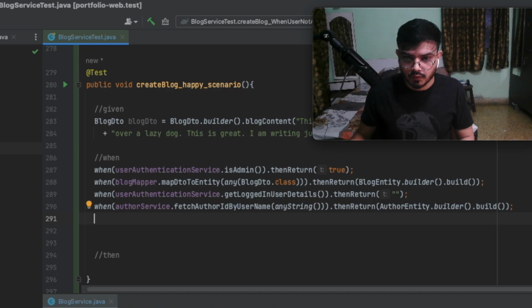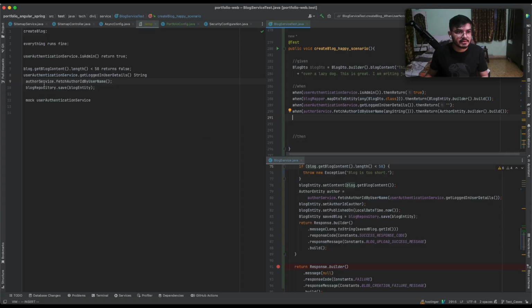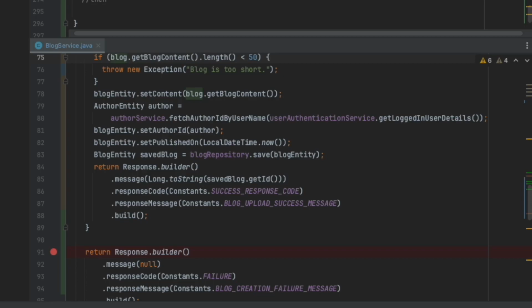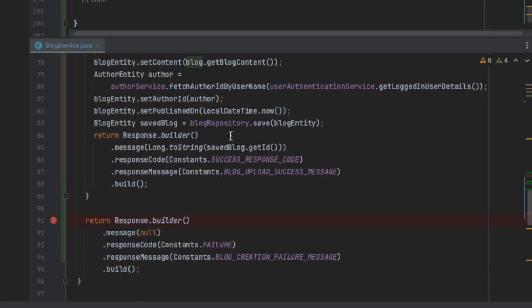So now what's next? The author service is done. Now it's blog repository dot save blog entity. So this is going to return the blog entity itself, right?